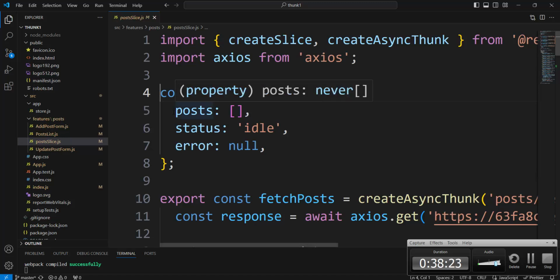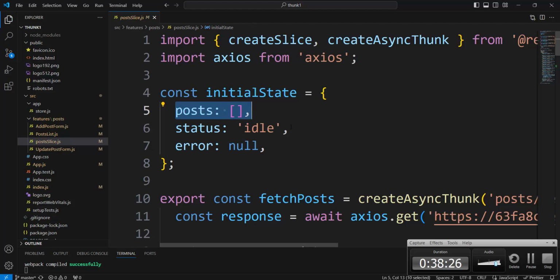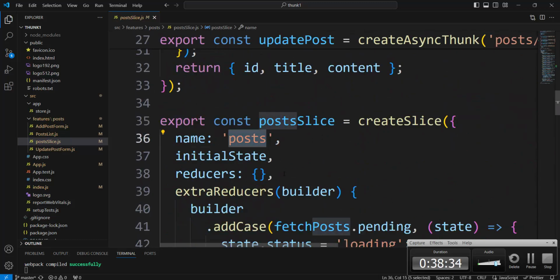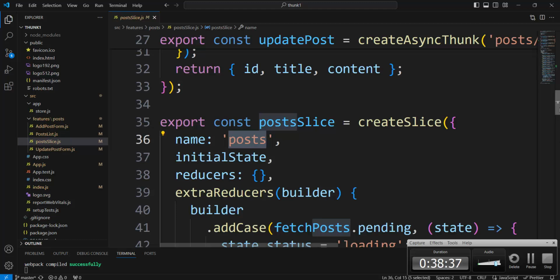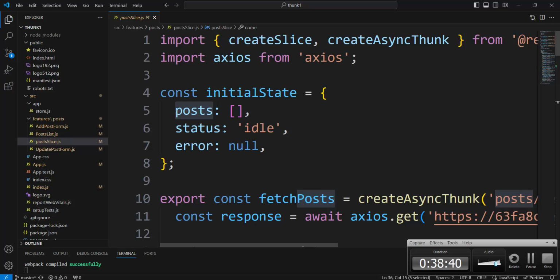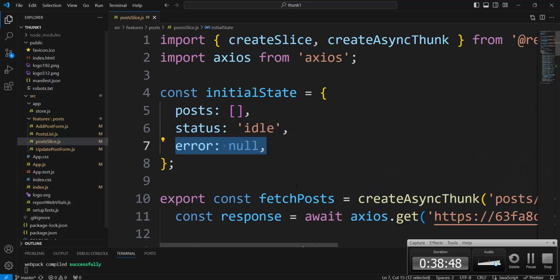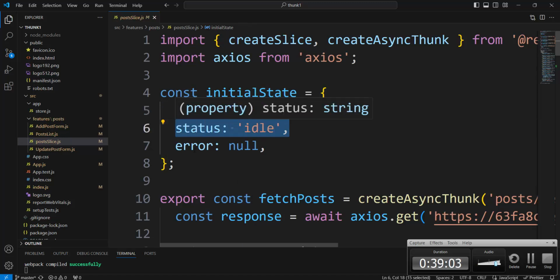And here it is not one post, but its name is post, also the name is post. But now it is an object. How do we know it? We know it here. An object with three properties. And posts, here is an empty array, and it would be our payload. But this is not the payload. It's coming.